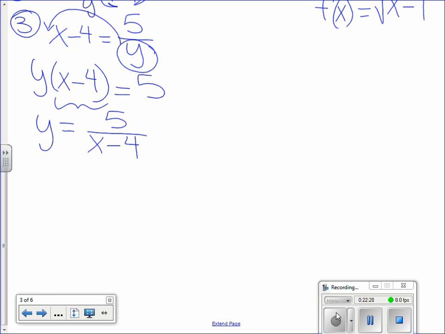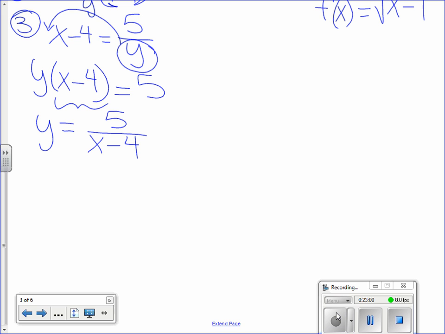So x minus 4. What type of function is that? Rational. Very good. Because we have that x in the denominator, right? So we cannot say it's linear. It is rational. If you were talking about transformations, what would that minus 4 be doing to the parent function? Horizontal shift. Very good, because it's affecting the x directly, right? Now, would it move it to the right or to the left? To the right. Very good.